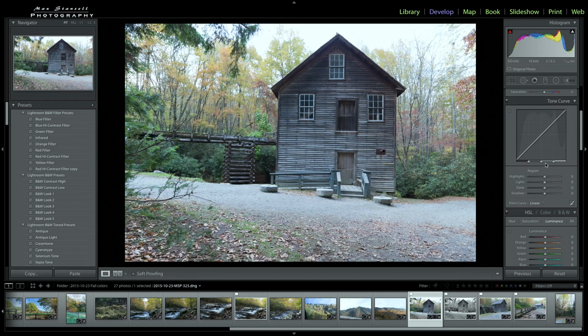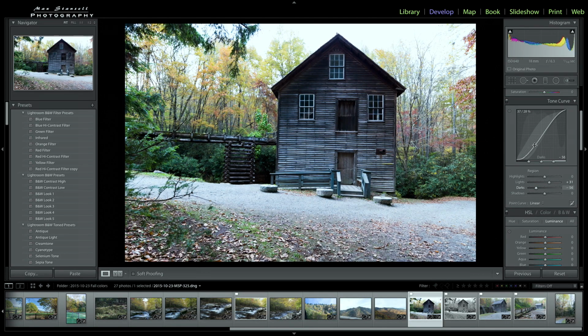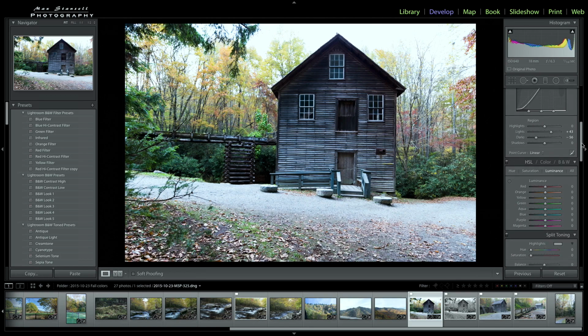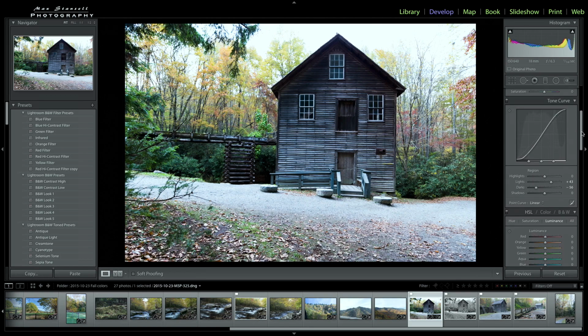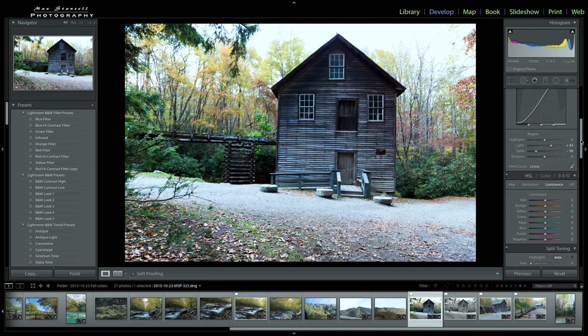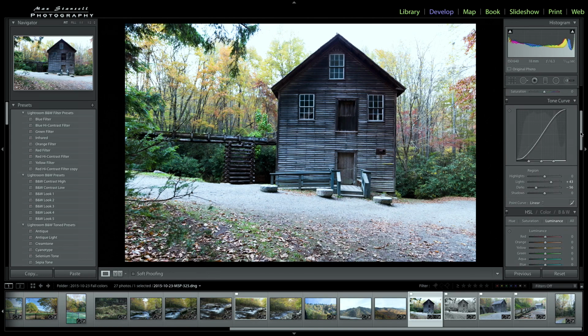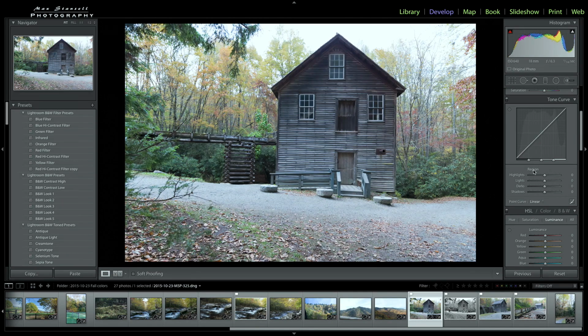The tone curve. The tone curve is another big thing that I don't really use as much. I use the sliders more than I do the tone curve. But you can use this tone curve and you can heighten and darken things, and you can do all kinds of stuff with it. People that are coming from Photoshop, that use the tone curve quite a bit, this will be a great tool for you. I don't use it that much. And of course, if you double click on it, boom, it straightens that right back out.